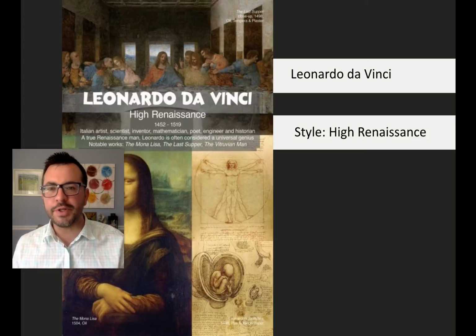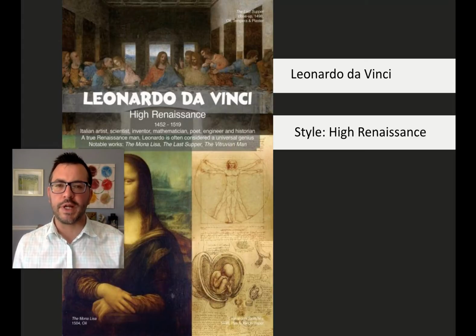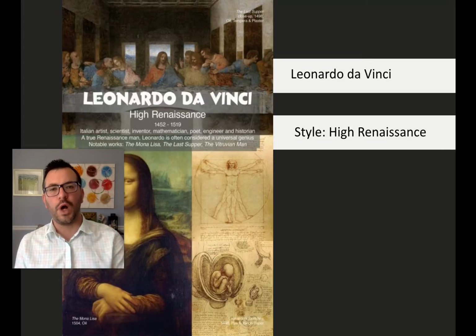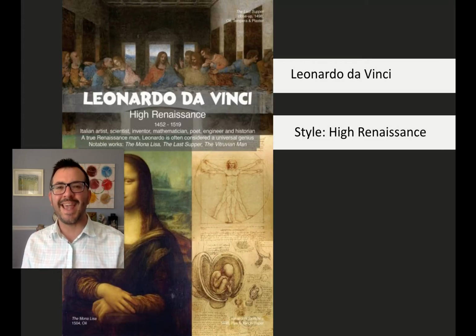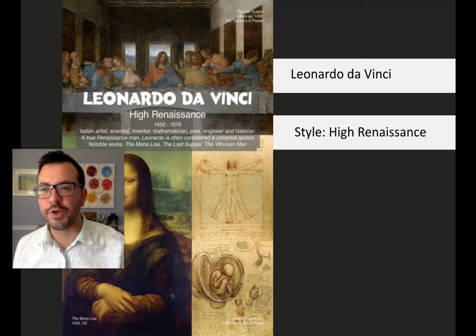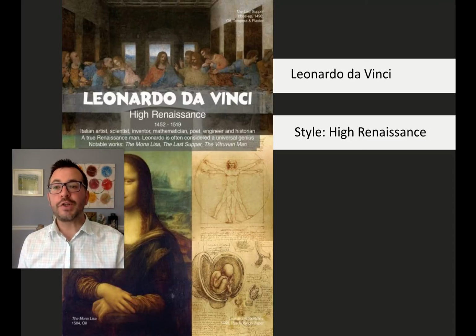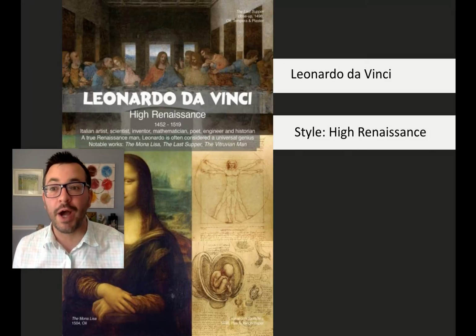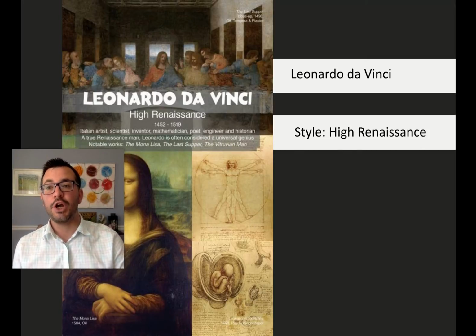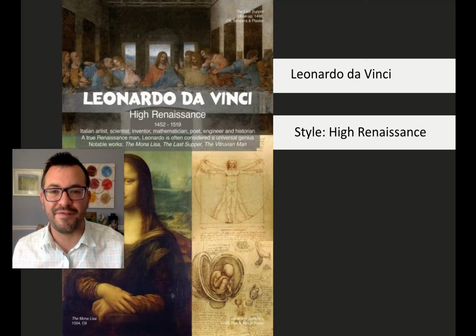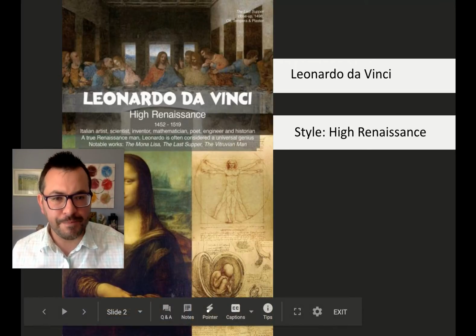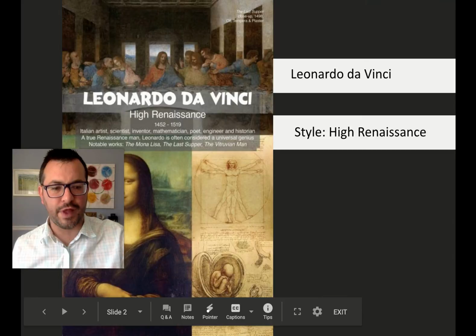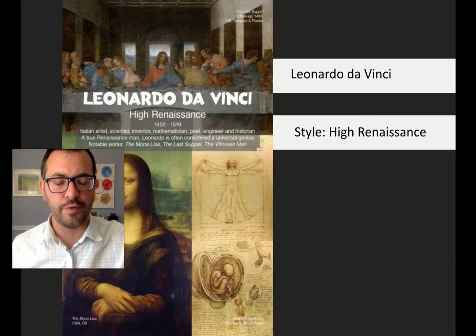So Leonardo da Vinci, he's known as a Renaissance man because he was not only good at just one subject, he was good at an insane amount of topics, including drawing and painting, sculpture, architecture, music, mathematics, engineering, literature, anatomy, geology, astronomy, botany, paleontology, cartography, science, and invention. Leonardo da Vinci did so many things that he was extremely well known for.